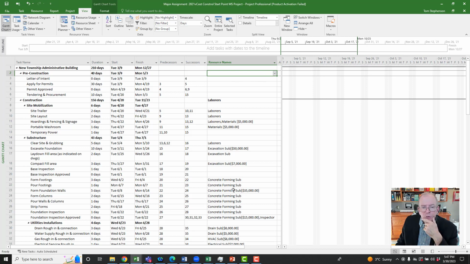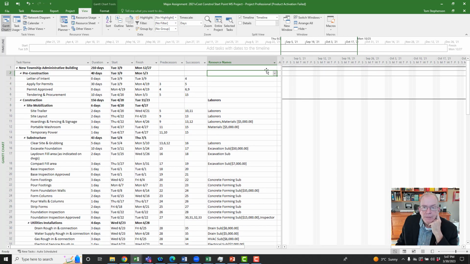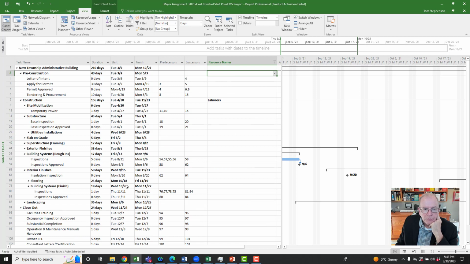I'm noticing a few blanks here. If I wanted to see which ones are blank, because I've got a lot of them filled in too, I could do the same thing I just did, right? I could filter this, select all, show me the blank ones. Click OK. All right, a lot of headings, right? A lot of headings that don't have them, and a lot of activities.